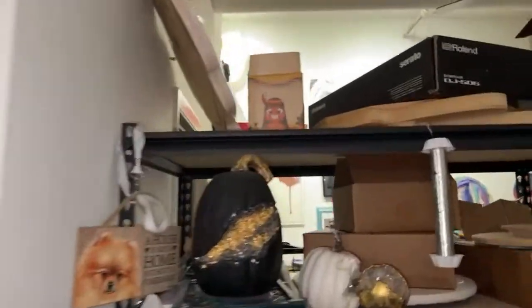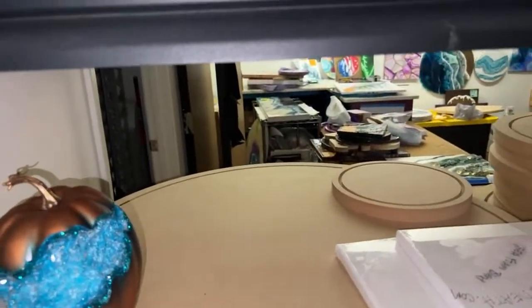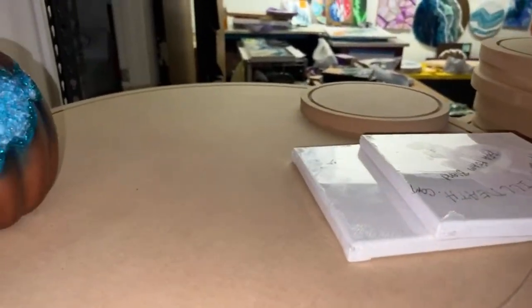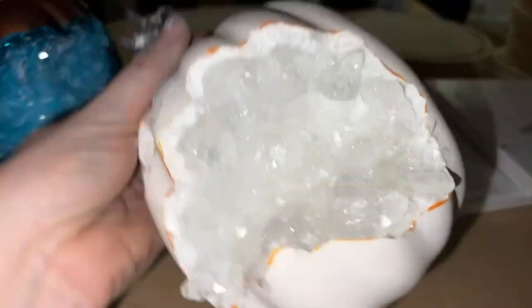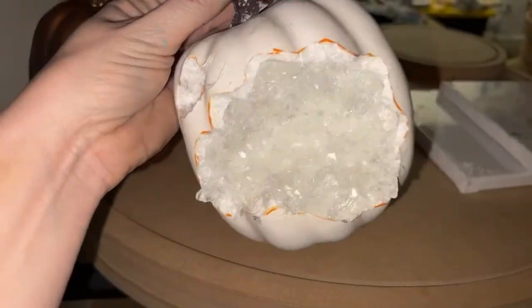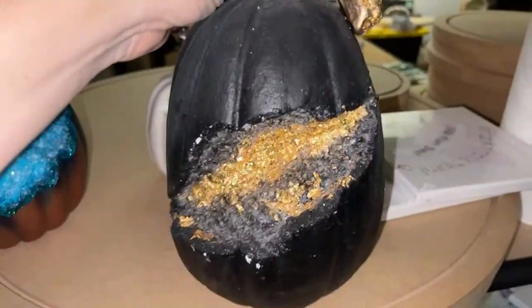Let's go see the ones that I did last year. I actually just recently found them. So we'll put them right here. Oh, that's a Christmas ornament. Never mind on that one. I just did white on the inside of this one. Wait a minute, I put fire glass on the inside of that one too. And then I did this big one.